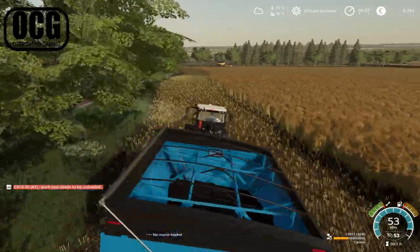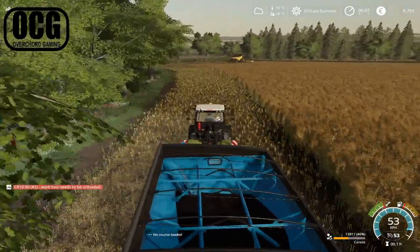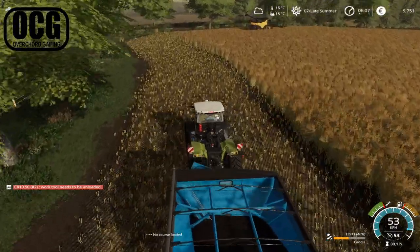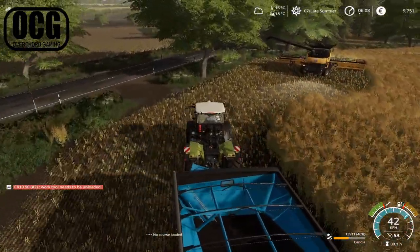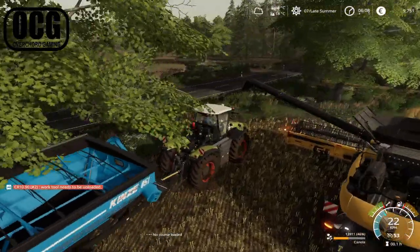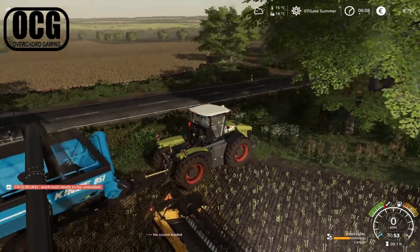So here we are, we can see the CR10 sitting down. We are, what are we at? Halfway around the headland, second load. Man, this field is yielding really good, better than I thought it was going to be, actually. Especially over on this side, because we actually managed to miss a strip of fertilizing over on this side, but still doesn't seem to be a problem here.